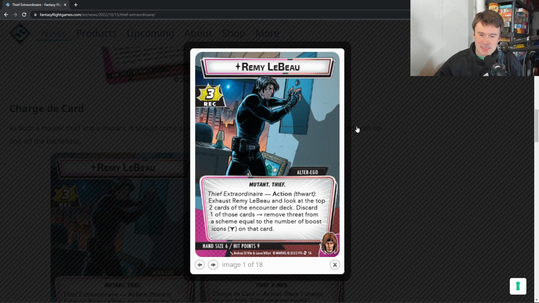But he comes with 6 hand size, 9 hit points. But exhaust Remy LeBeau and look at the top 2 cards of the encounter deck. Discard one of those cards. Remove threat from a scheme equal to the number of boost icons on that card, which is really cool. That if you pick up like Shadows or something like that, right, you can not only get rid of Shadows, but it lowers the threat too by like 2 or whatever Shadows is. This is a really cool card.